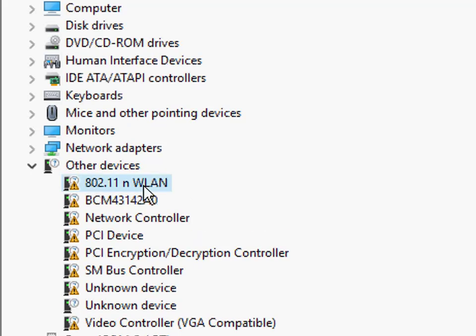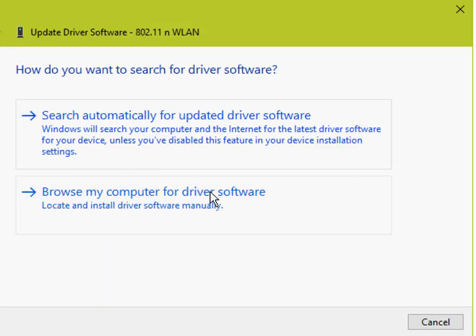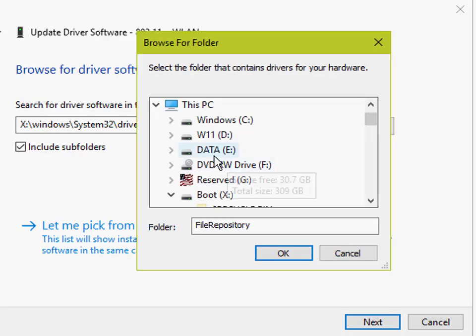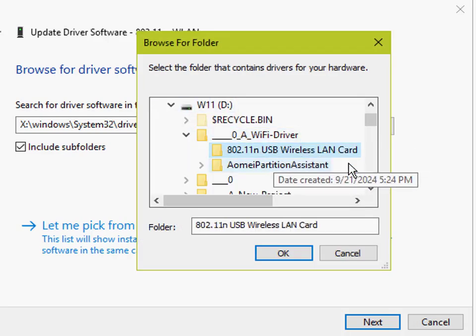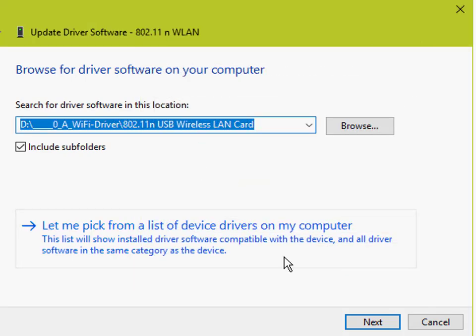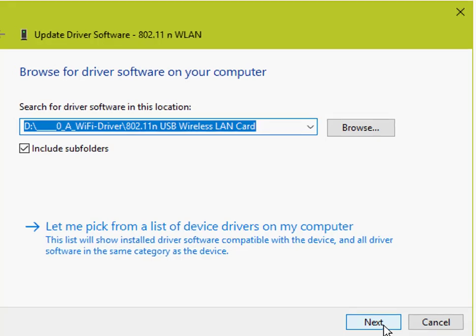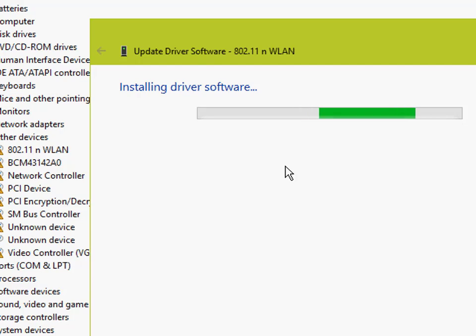See this one, this is the new driver. The new driver for this one is already stored in another location. So update this driver. If I update this driver, I search for the drivers inside Windows 11 Wi-Fi. This is the location for the wireless driver. I will add it to the current running Windows PE. I'll tell you later how to add this driver from DISM++.